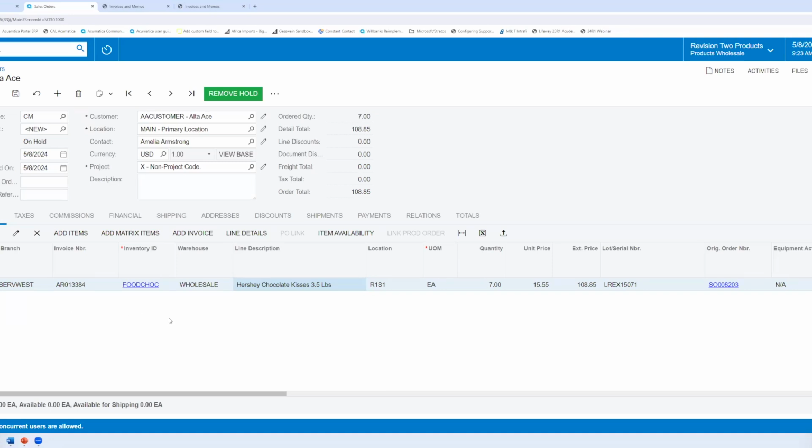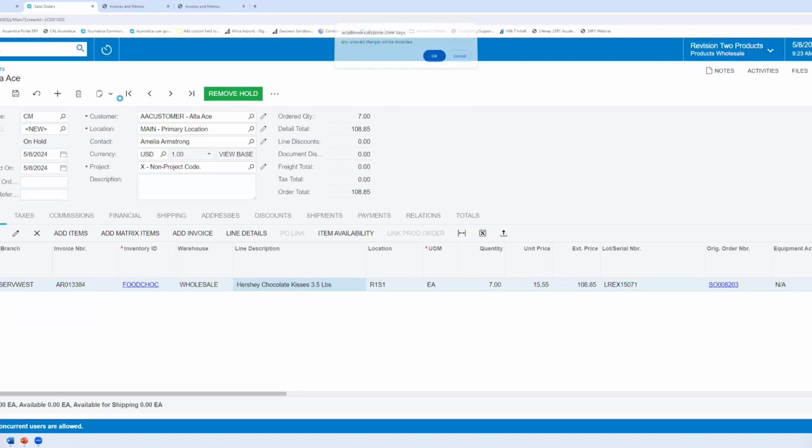Acumatica, next feature. Acumatica has improved controls on entering and removing sales orders from credit holds. Okay. So previously, if a customer was on credit hold, I'm going to queue myself up a sales order here.